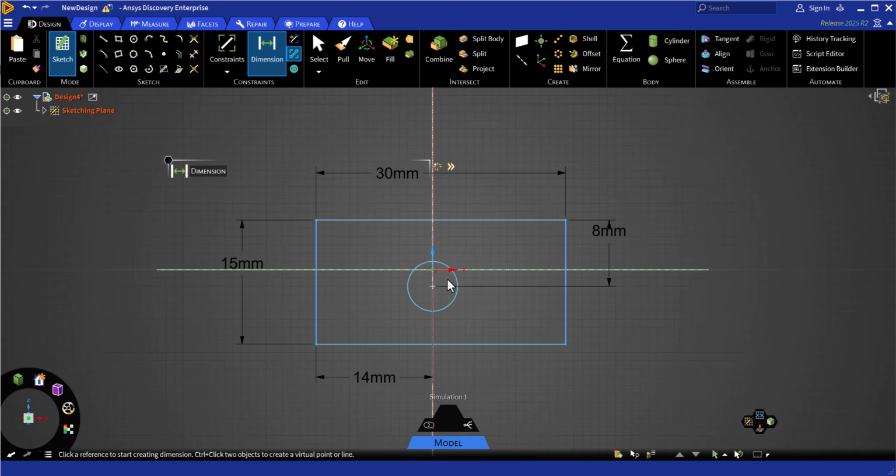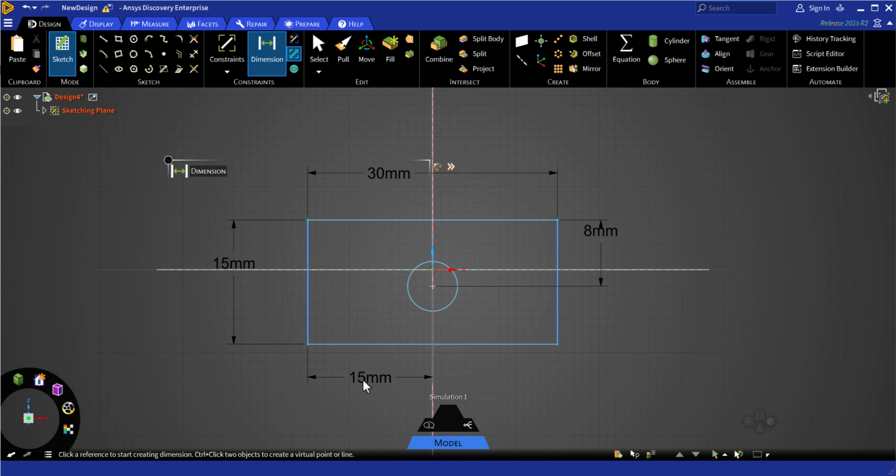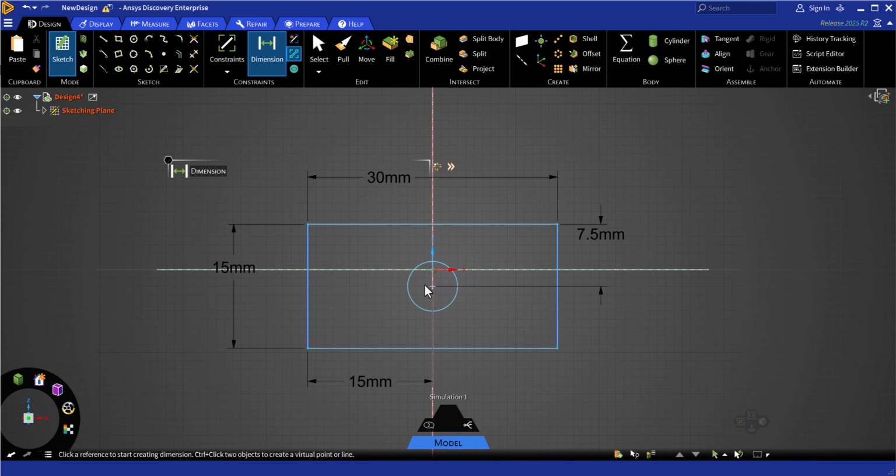So this is going to be 15 if I want it to be exactly in the center. So I click 15 here, and we have 15 on this one, so it would be 7.5.